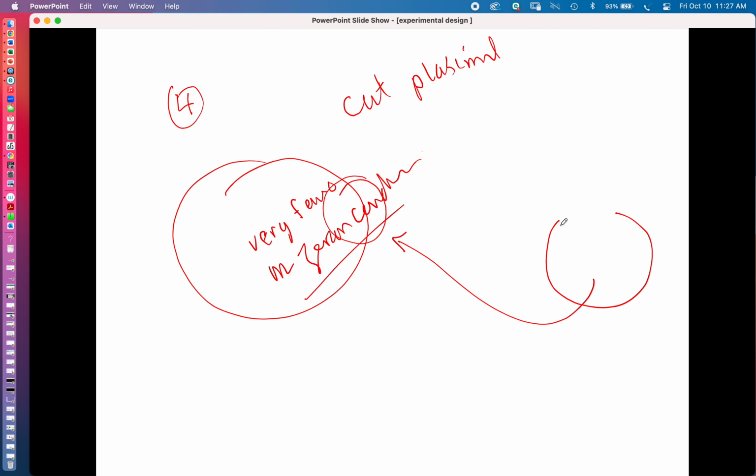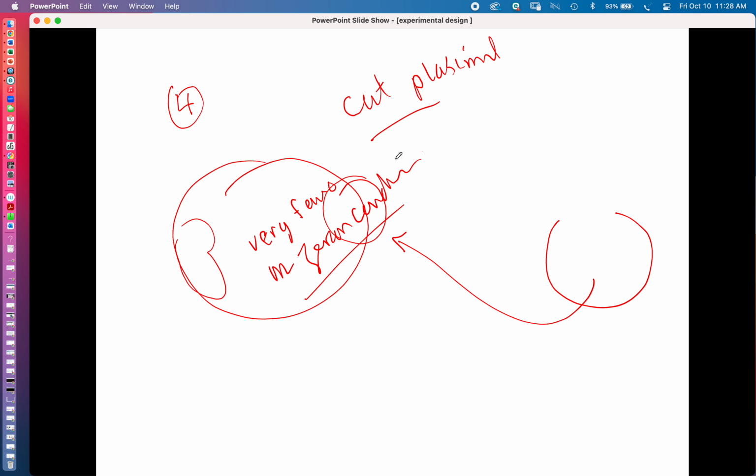So the bacterial plasmid or the bacterial chromosomal DNA, they really need to be circular because the bacteria has enzymes that will destroy them if they're cut like that. And that's a kind of defense mechanism against viruses, because a lot of times viruses are not circular and the bacteria can just destroy them upon infection, because bacteria can get infected with certain kinds of viruses. Okay, so this is cut plasmid.